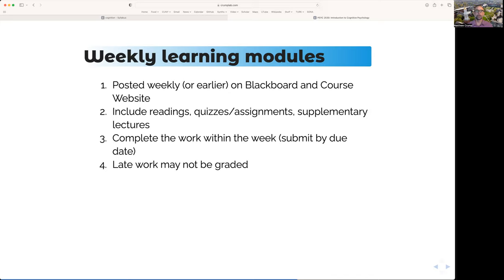It helps you contribute work towards the class on a weekly basis so it doesn't all pile up at the end. And it helps me also complete grading in a timely fashion so that it's possible for me to do this. There's only one of me, and there's up to 130 of you in this course. So that's pretty exciting. And we're going to use this due date system for the course.